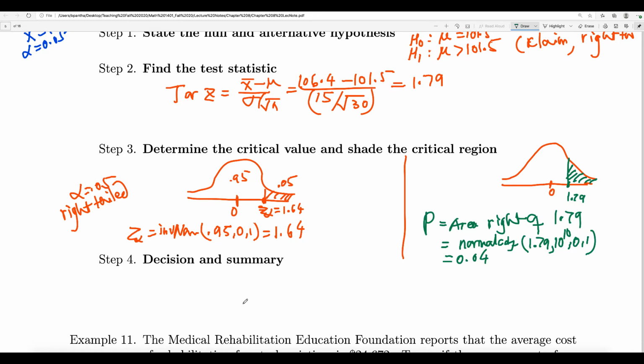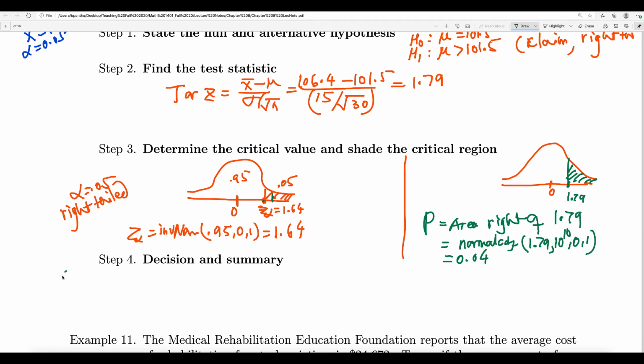All right. Now, decision. How do we make the decision? The decision is made based on the method. If you are using the critical value method, you look at where the test value falls. Does the test value fall in the shaded region, or not? This boundary is 1.64. The test value is 1.79, so it is bigger than 1.64. So it falls somewhere here, in the critical region. If the test value falls in the critical region, we reject the null hypothesis. This shaded region is also called the critical region or rejection region.